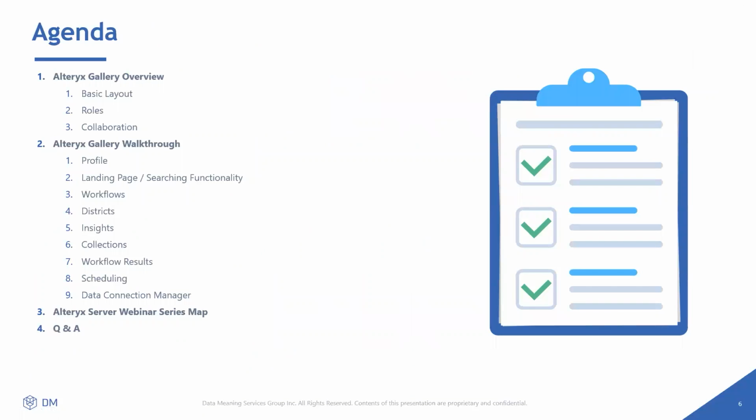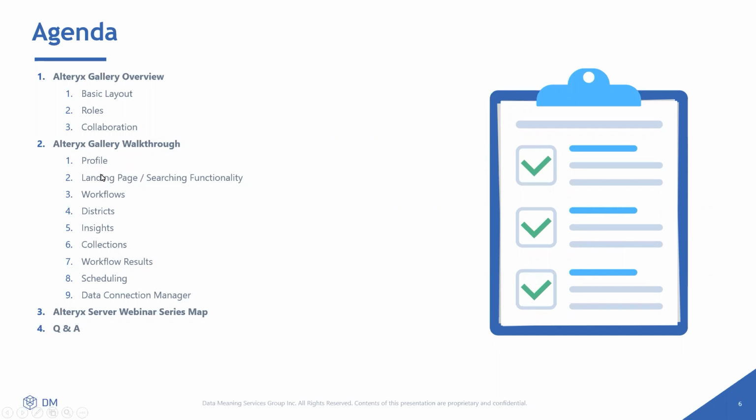The agenda for today. So today we'll be talking about the gallery overview, how it works, so the basic layout of the gallery, the roles a user can have, how to collaborate or share the workflows on the gallery so other users can access them. And then we'll talk about the menu, so the walkthrough for each one of the options on the gallery.